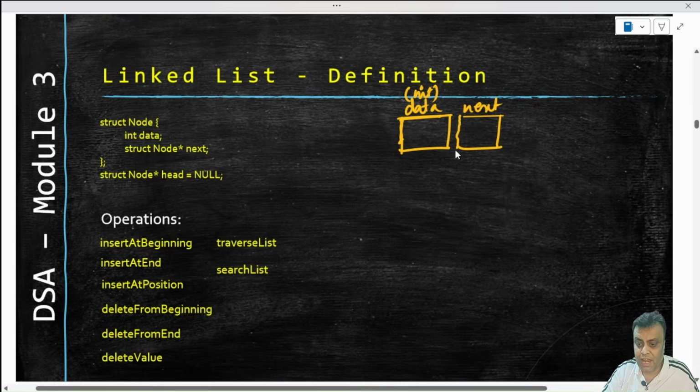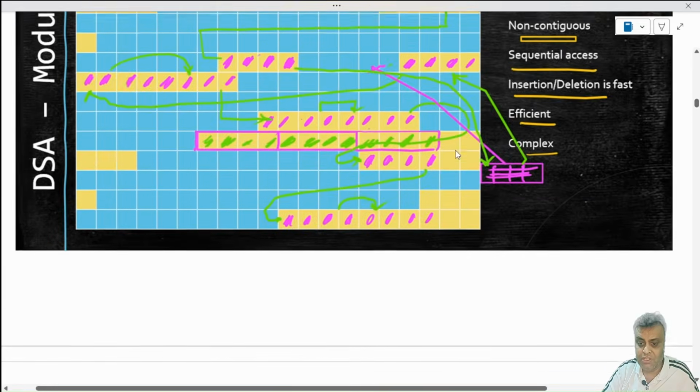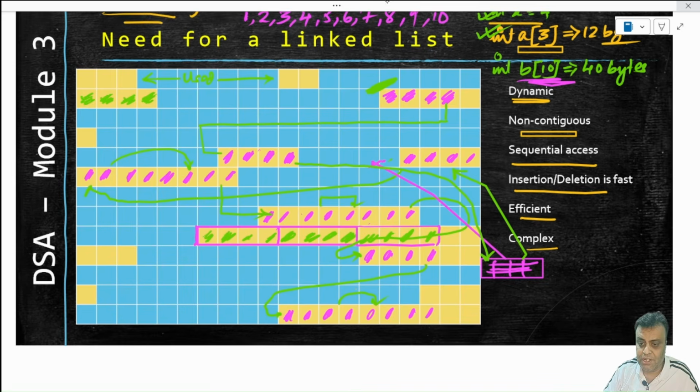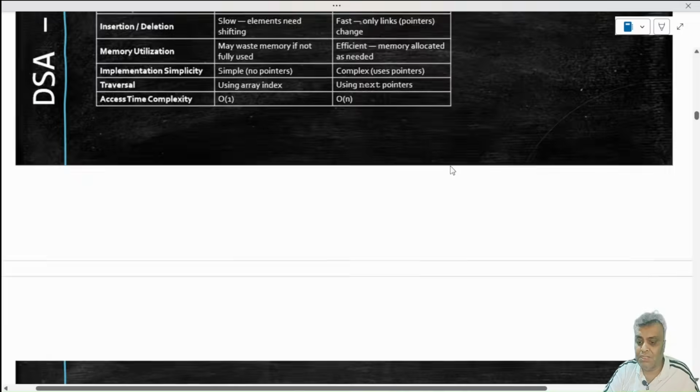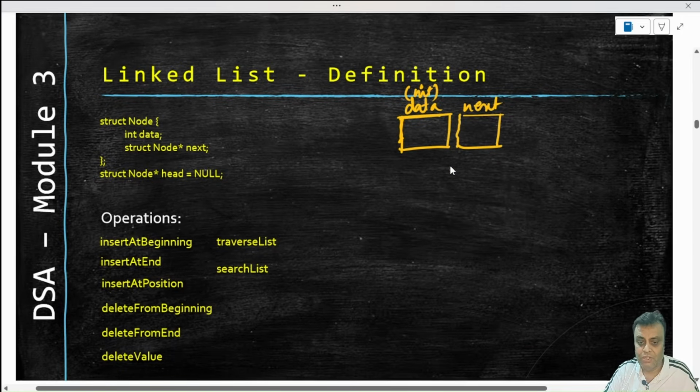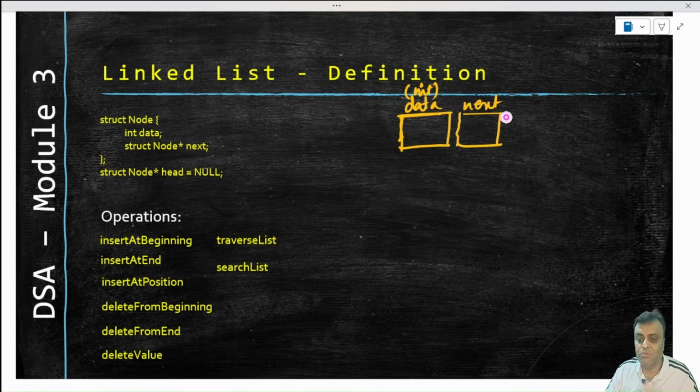When I say the address of the next node, we are talking about this link, right? So this link is what we are talking about, address of the next node. So this is my data, and this is the address of the next node. These are the two variables we will need. That is pretty much understandable, I hope, right? So we are saying that we will store these two.